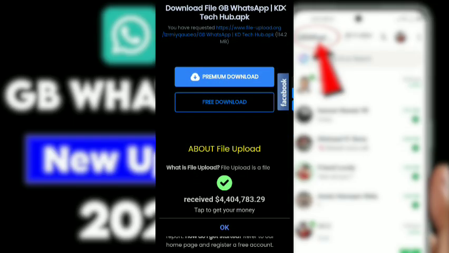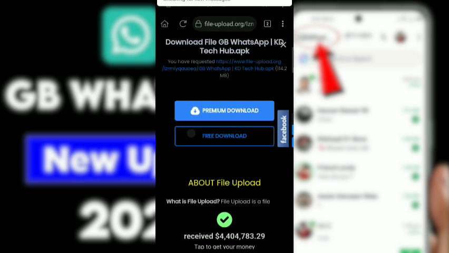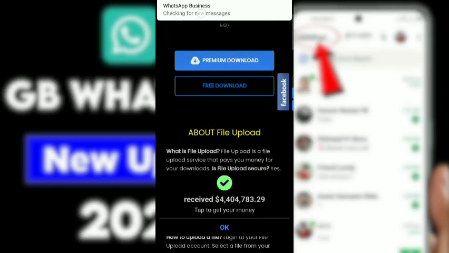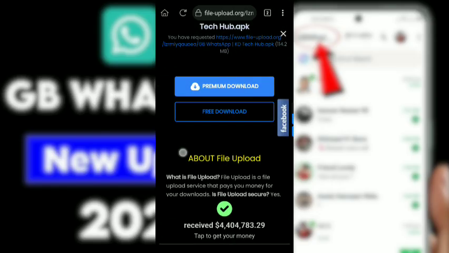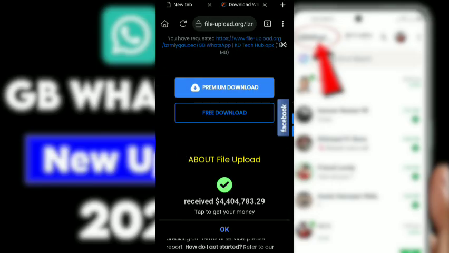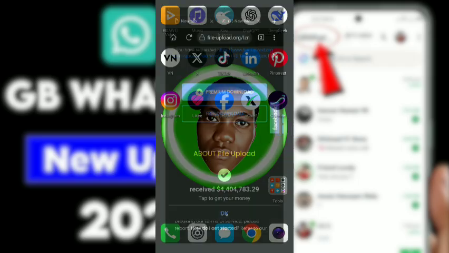It is used to pay me a little bit of money for doing research and giving you this official GB application. So you might face some ad redirects, but you just have to skip them and download your official APK.